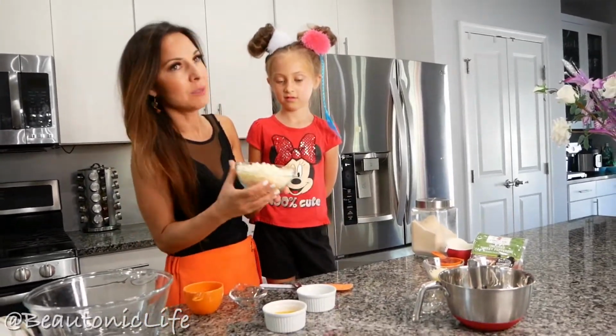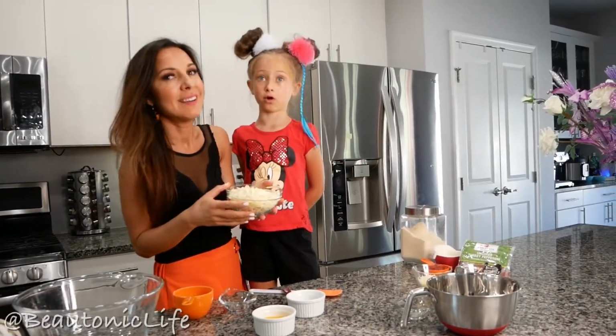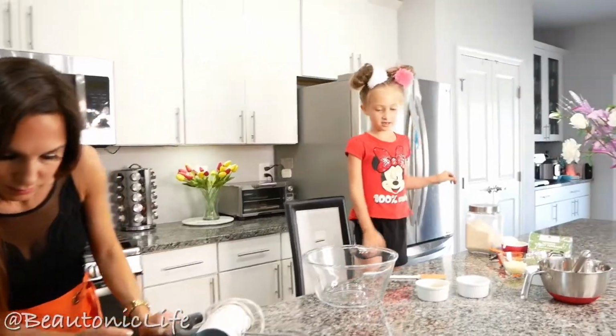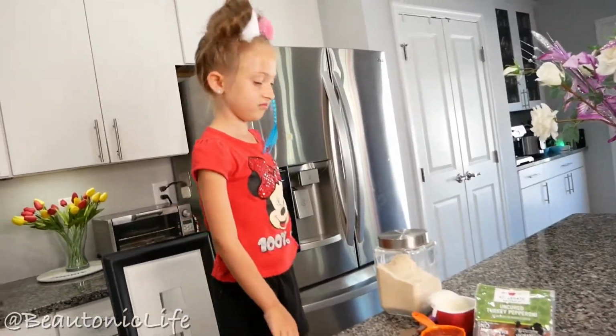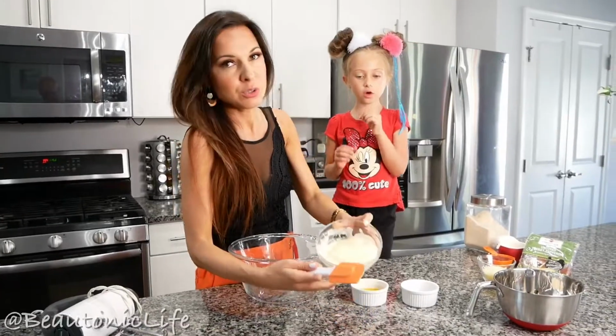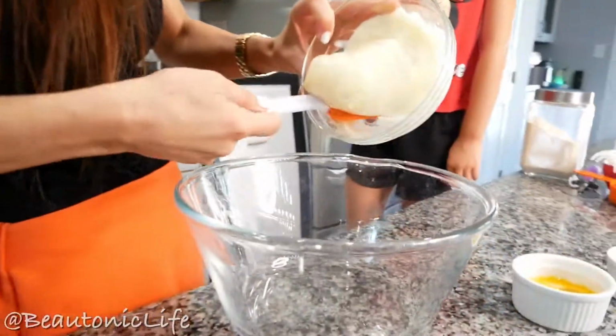Now I will melt mozzarella cheese, and it's keto, remember, in the microwave. I love pepperoni. The consistency should look like this.